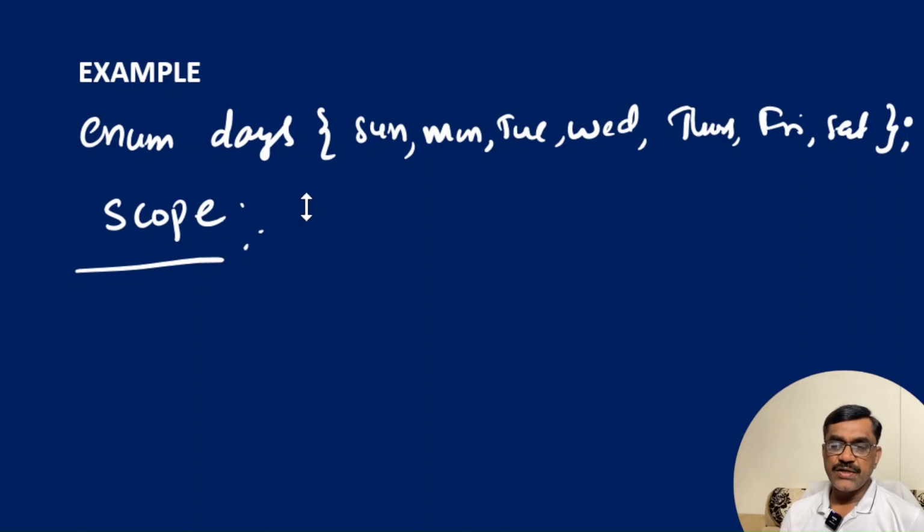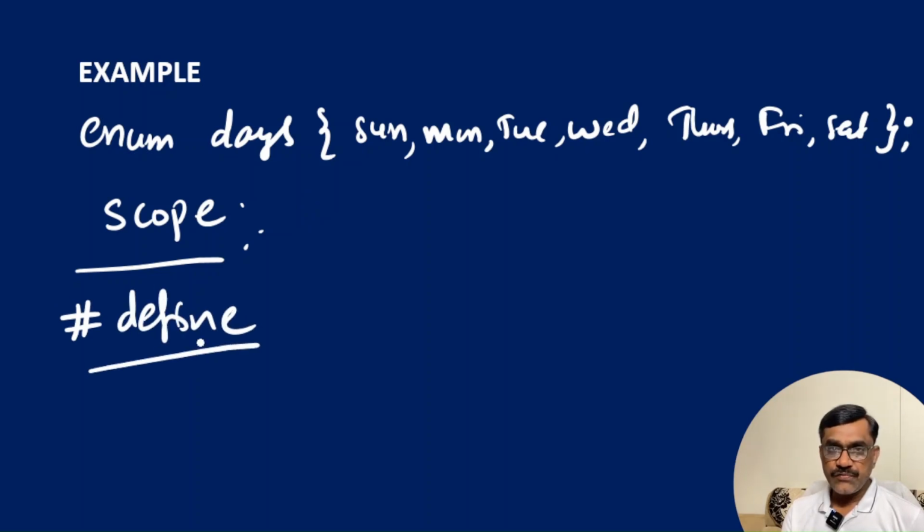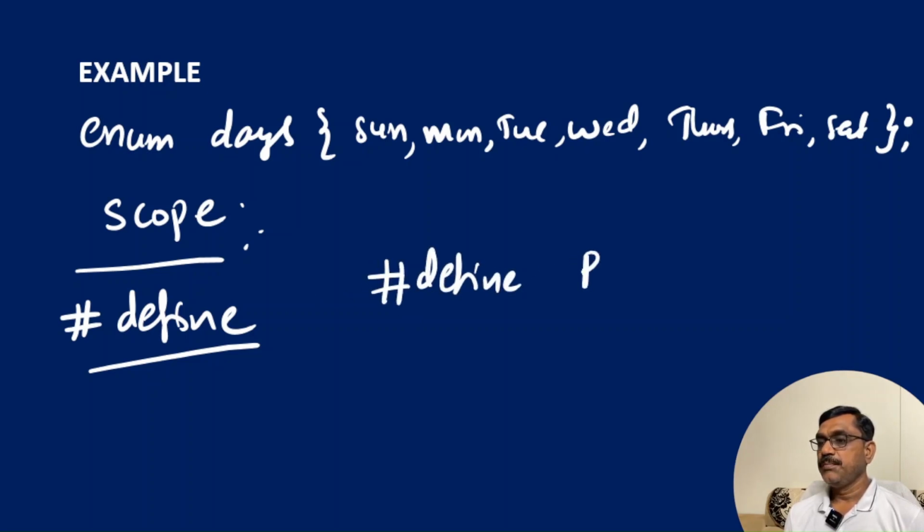Here the important thing you have to identify is there is a statement called hash define in C. Whenever we write a C program, the first statement starts with hash, that we call a preprocessor statement. At the time of the introduction classes, we also said that the hash define statement is used to define a symbolic constant. For example, in the previous classes, we said hash define pi 3.14, where pi is the variable or name, and the value we have given is 3.14. Here there is no semicolon.